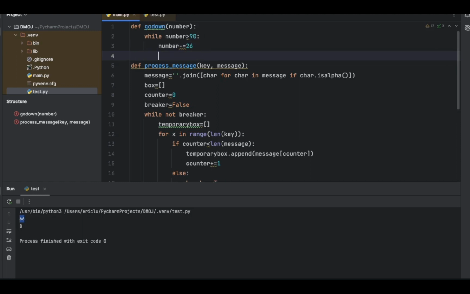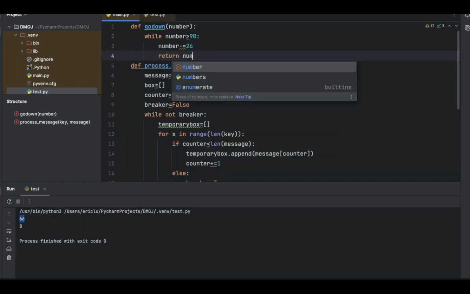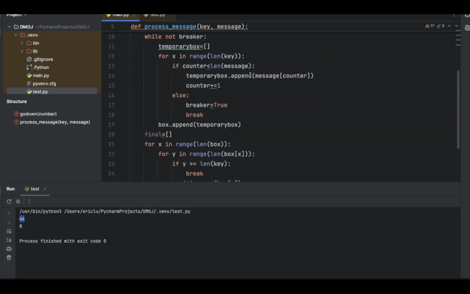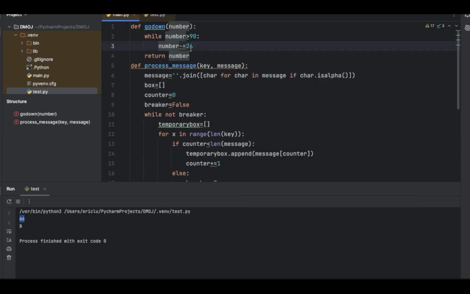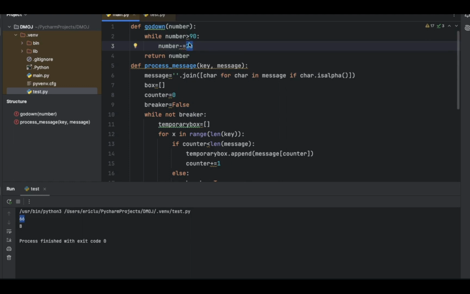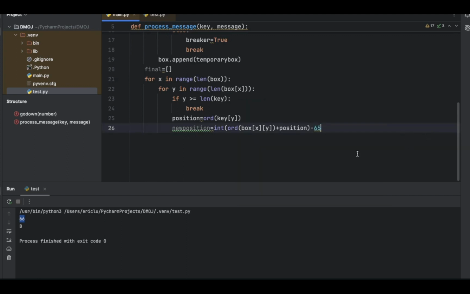So we're going to return the number after that. This is because once you transpose it, and let's say your current letter is Z and you're going to transpose it 3 times, your new letter will be C. But in order to do that, we have to restart back to the start of the alphabet, which is what we're doing right here.